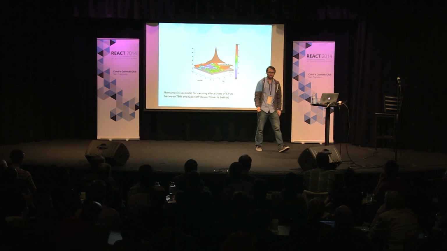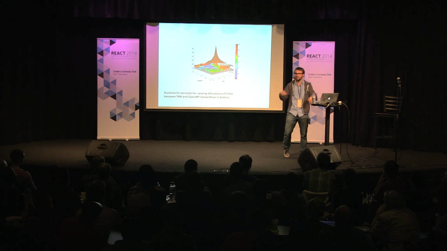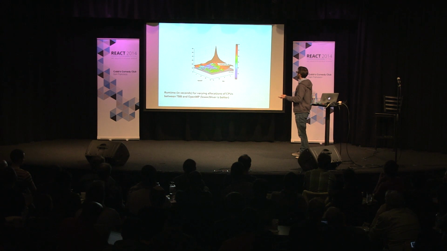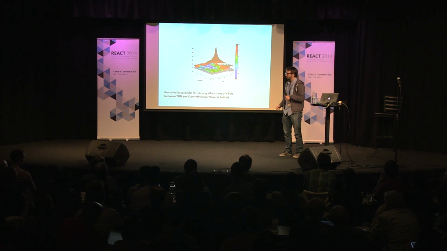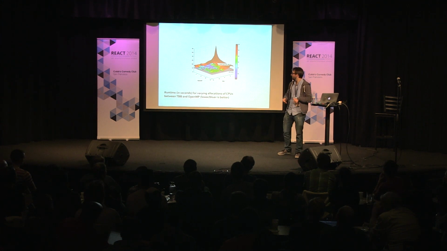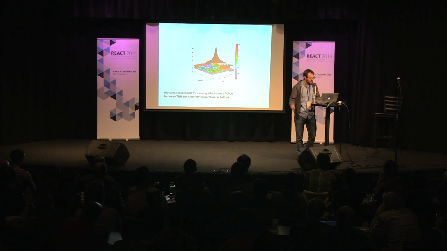The right thing to do is not to give 8 cores to OpenMP and 8 cores to TBB. I forget exactly what the optimal was for this manual configuration, but I think it's something like 4 and 8, or that doesn't equal 16, 4 and 12 or something like that. All right, so this is just the runtime of the actual application.